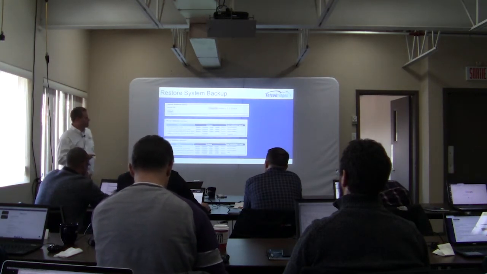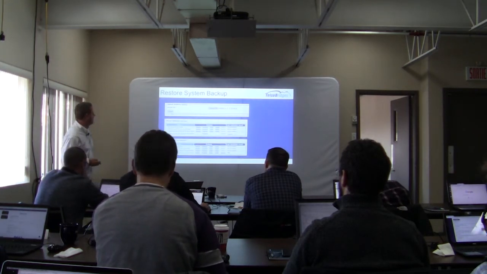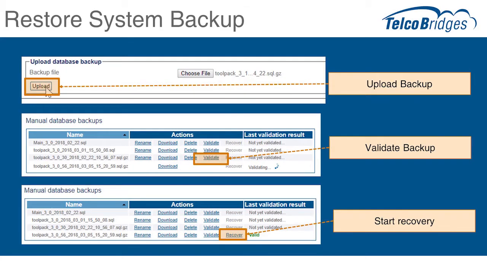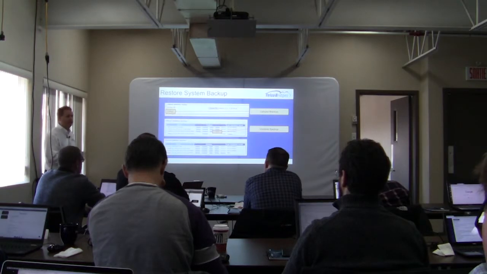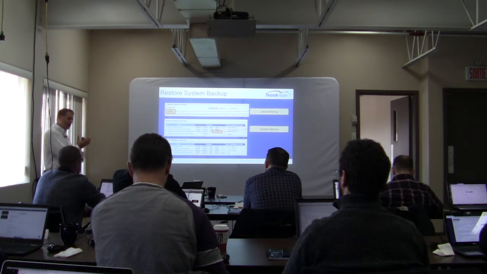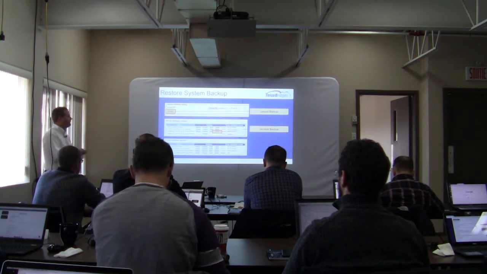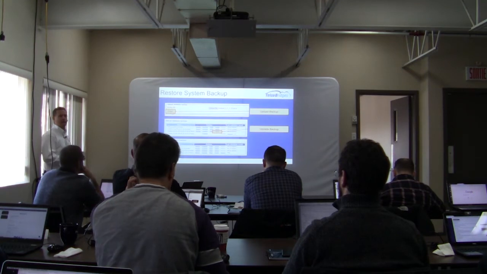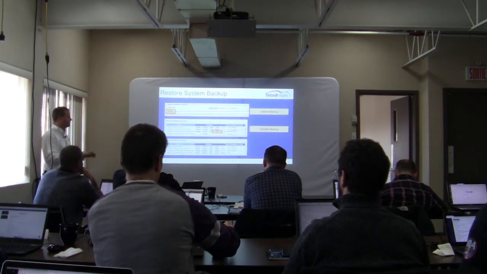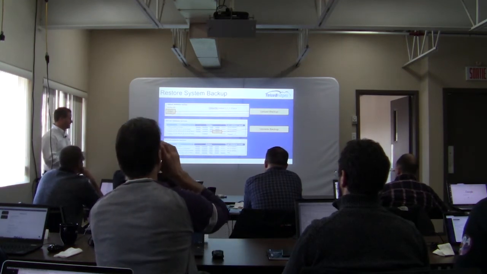When you want to restore, if you have already downloaded the file, you can choose the file if it's outside the system, or if it's already there, then you only need to validate this database. The system will go through the database and make sure it's the right format. Sometimes files are not fully downloaded, so it's going to verify the integrity of the database.